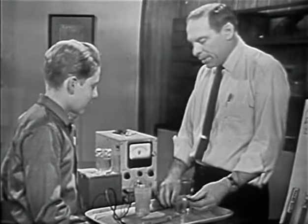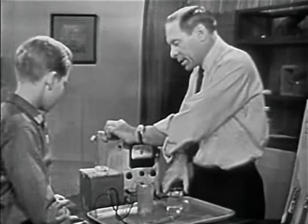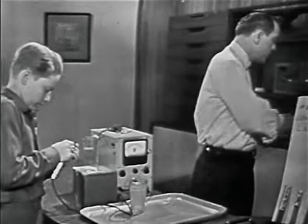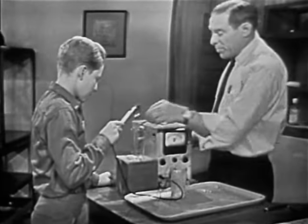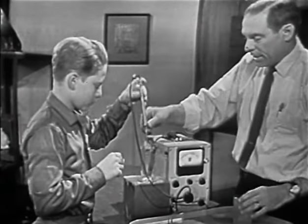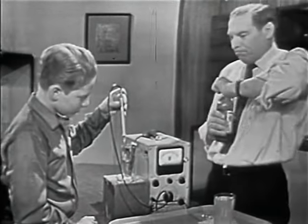So you have copper, and you can get zinc. Acid. You don't have sulfuric acid. All right, watch this. You put that up there and put the clips on it. I'll put this one on like this, like we did before. Let's get rid of the sulfuric acid. Now, you get ready to put that in. Hold it down underneath, below the surface. Okay, now put that in there like that. Now, don't touch it. I'm going to pour a secret ingredient there, and you watch what happens to the meter.